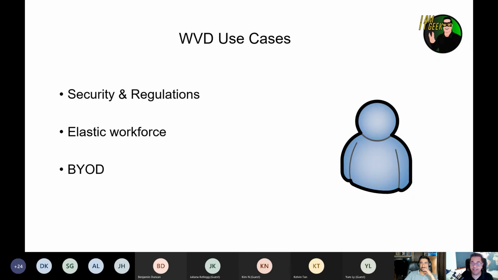BYOD. The question already answered was a perfect example. Specific employers like to bring their own devices, and then there are mobile users, call centers, and branch workers. WVD allows you to give these users with their own device access to the infrastructure, and you can secure that with things like multi-factor authentication and conditional access. And as we mentioned earlier, you don't have to manage personal devices or enroll them, so it reduces the management overhead for BYOD as well.